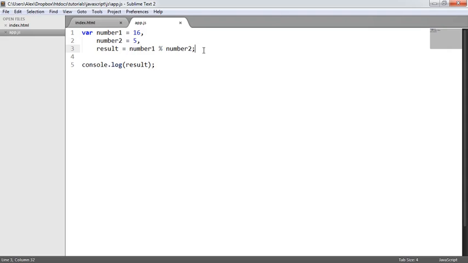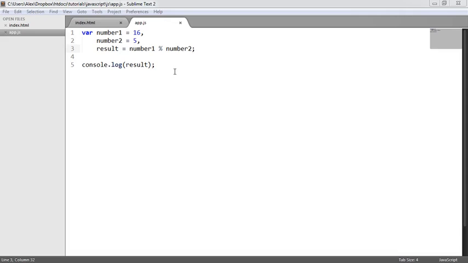So why is this useful? Well, I've certainly found it useful in the past for things like calculating rows, for example, on a table. If we want to color a specific row, we can find out whether a row is odd or even or not. It can be used for a variety of different things, it could be to do with page numbers or anything like that. But basically, it's there if you need it, and it's probably one of the less used operators, but it still has its use. And in mathematics, obviously, if something was very mathematical, it would have even more of a use.